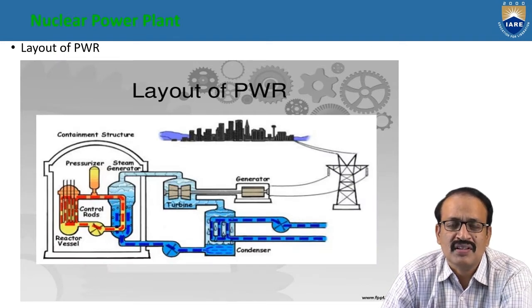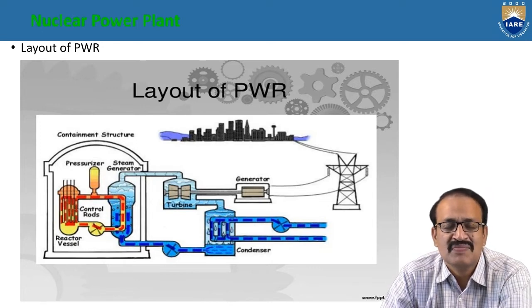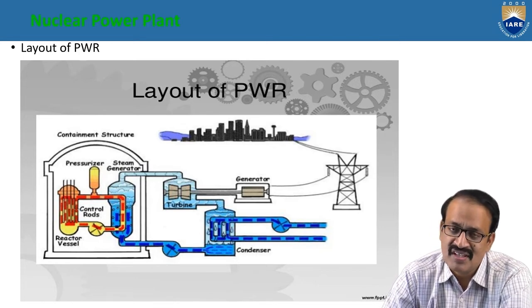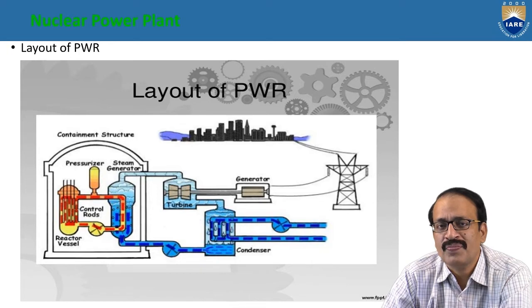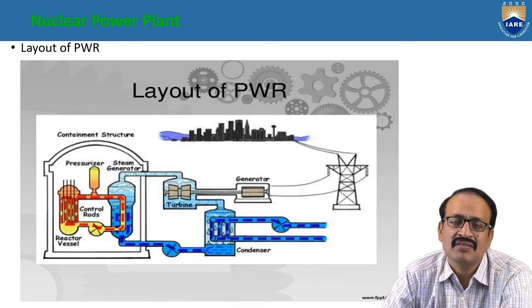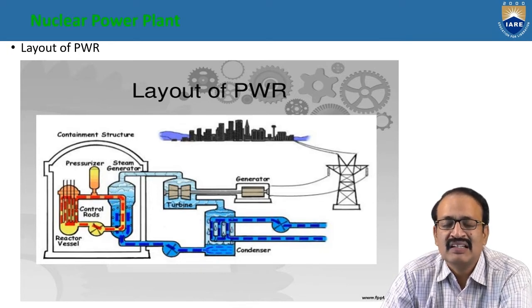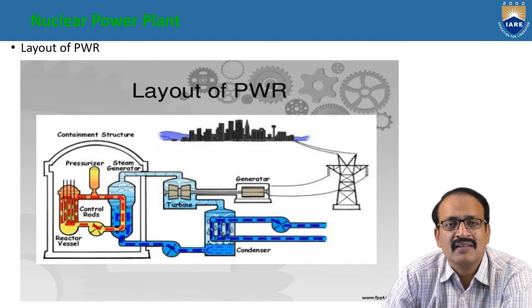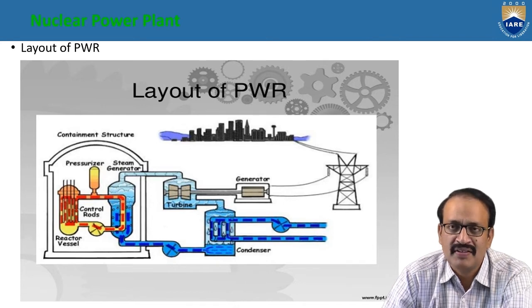You can observe in this slide how the steam generator is there. In the steam generator, the pressurized water will be circulating between the steam generator and the core. So this is connected to the steam generator and the core. There the normal water comes in contact and becomes steam, and it is directed to rotate the turbine.